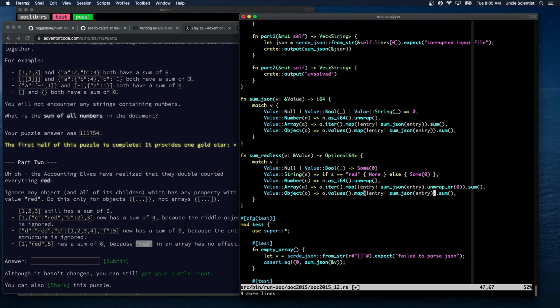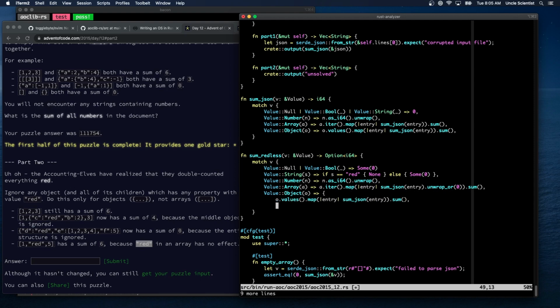And in here, this is the thing that gets complicated. Because we still want to go through all the values in there, but now we need to be able to see, is there anything that's red or anything that's a none?